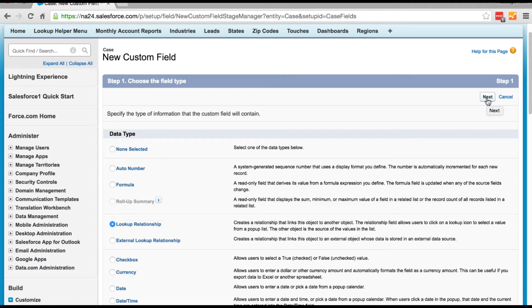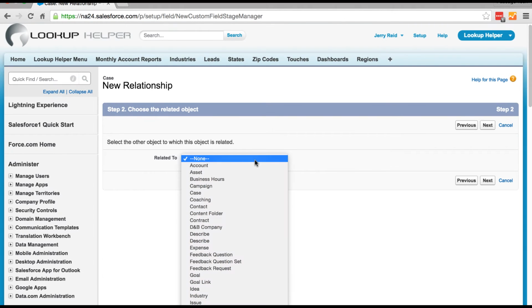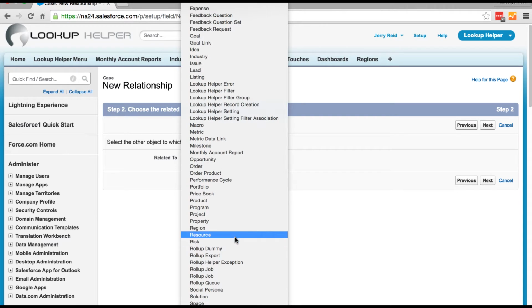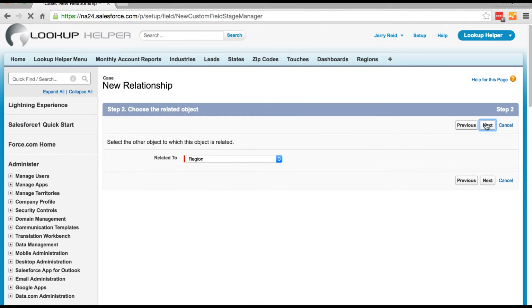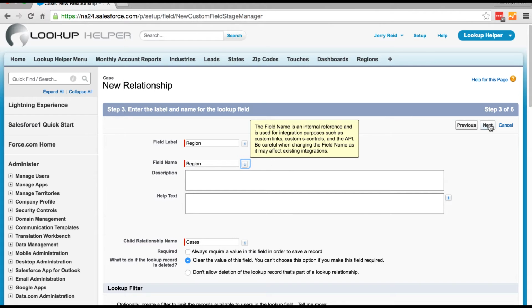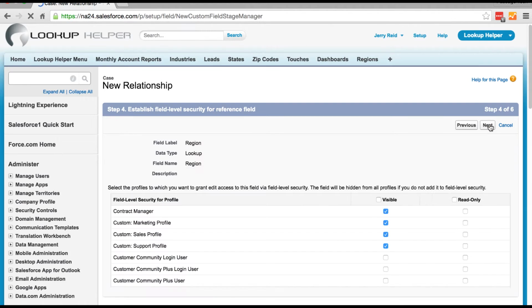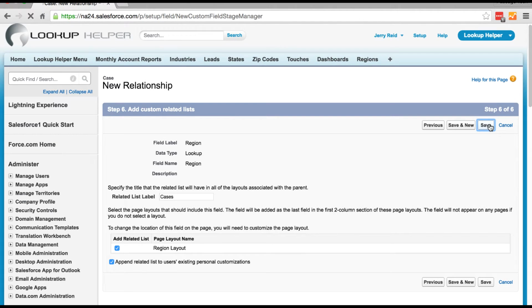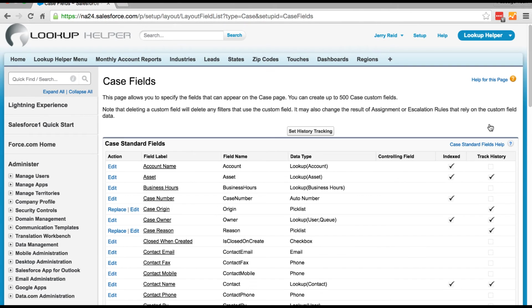So I'm going to just go ahead and show you the traditional way we would go about creating a lookup relationship, setting it to point to the region object, and I'm going to give it all the normal defaults. Make it visible to the profiles that I wish to have it visible to, and then the page layouts, and then go ahead and save that field.